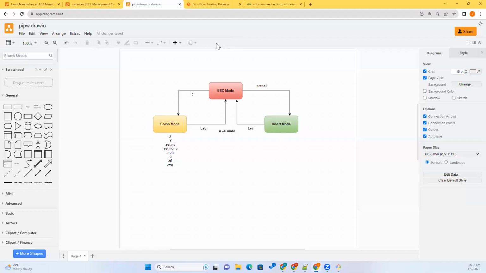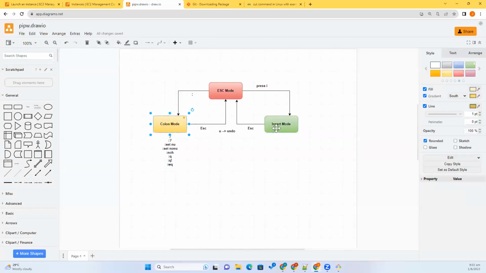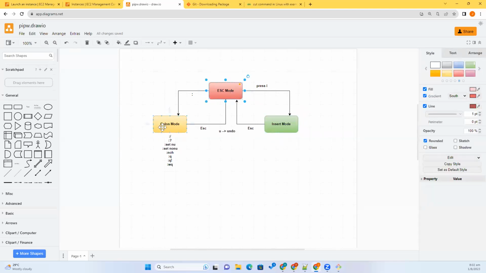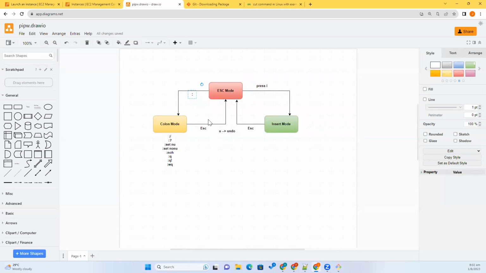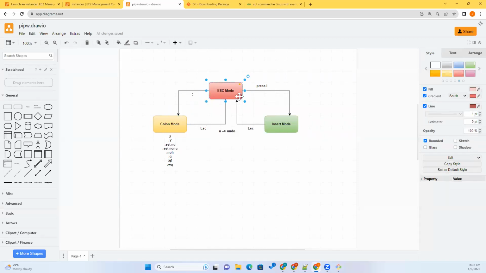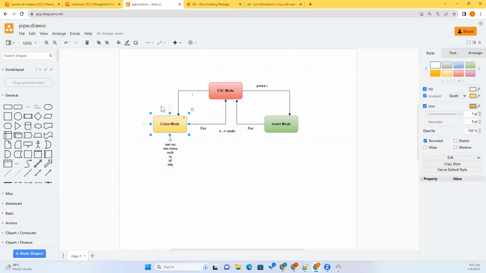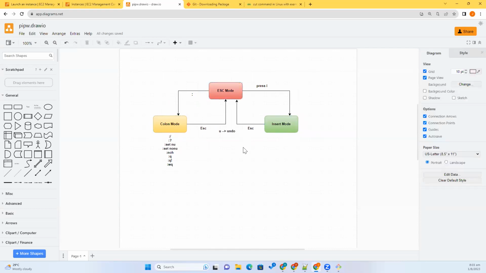Okay, so let us summarize once again this editor. The VIM editor has 3 modes: escape mode, colon mode, and insert mode. Whenever you open the file, by default you will be in escape mode. If you want to go to colon mode, you need to press shift colon on your keyboard. If you want to go to insert mode, you need to press i. But going from colon mode to insert mode is not available by default. If you are in colon mode, first press escape and then press i. So just by this diagram, you can easily understand. Once you practice it multiple times, this editor will become very easy for you. You can directly edit inside the Linux servers.